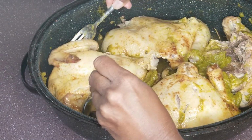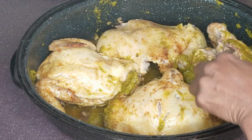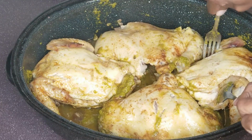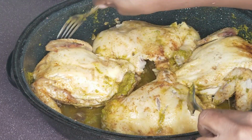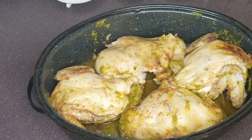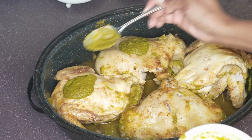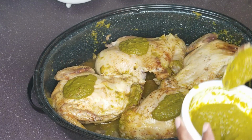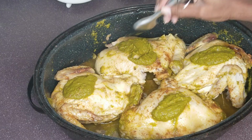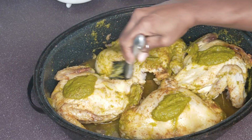This will give you so much depth and flavor to the chicken. We're going to add the seasoning on top and spread it around, making sure that you get all of the crevices.